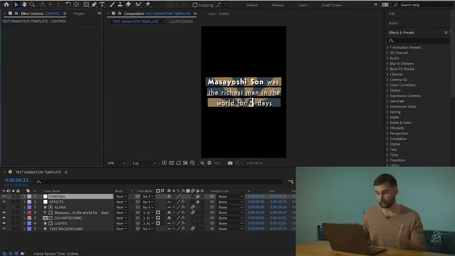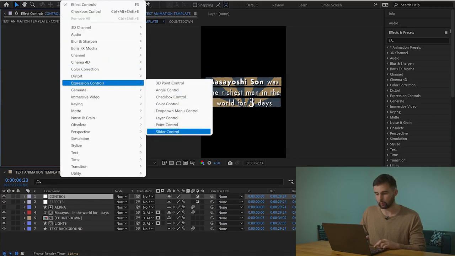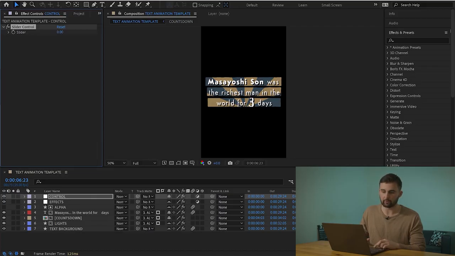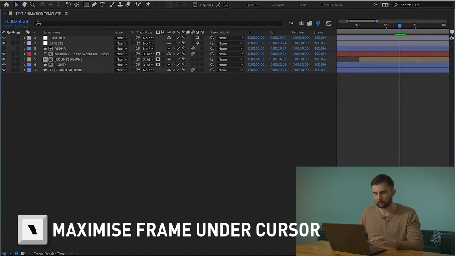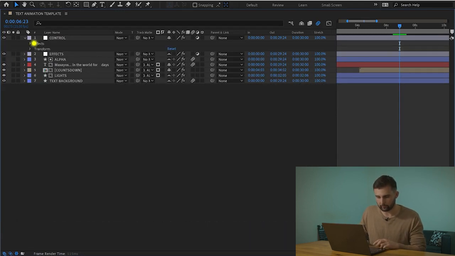So let's start with the length of the lines. What I'm going to do is go Effects, Expression Control, and Slider Control. As you can see, it puts an effect. If I move it left, the value goes up, but nothing actually happens because we haven't assigned anything to this yet. So let's put it back to 0. I'm going to name this line 1 length. I'm going to make this a little bit bigger, because there's going to be some maths that we have to put in here. We're going to want to be able to see all these things.